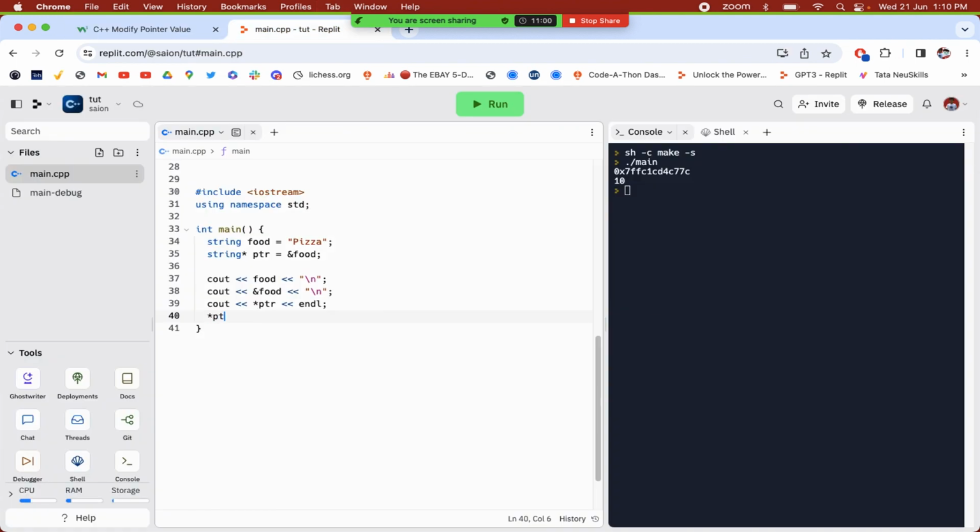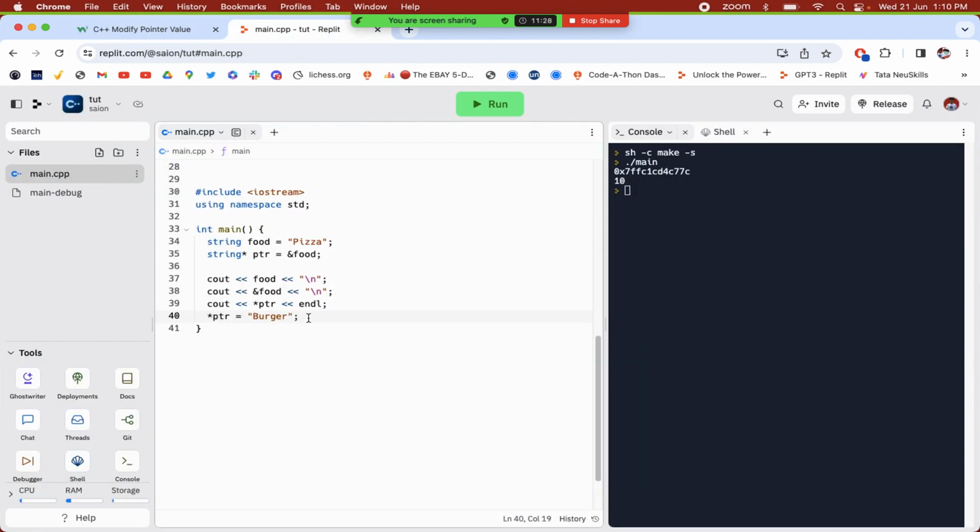What if we say star pointer is equal to, for example, burger? In the pointer variable we have the memory location of food, and in that memory location we have pizza. Whatever value is there in that memory location, we are changing it to burger. So we are changing pizza to burger.